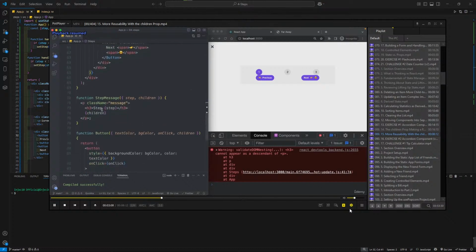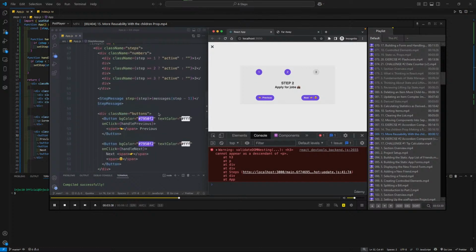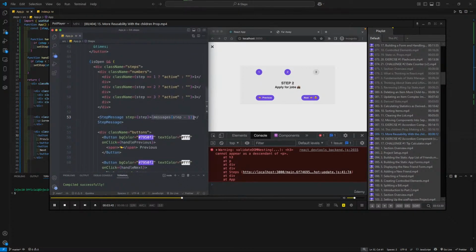Nothing really happened. Of course, I mean, we didn't really return anything here. We just wrote some JSX, but we didn't return. We also get some warning here that the H3 cannot be inside of the P. So let's then replace this P just with a div. Give it a save, and there it is. Beautiful. So it always displays current step, and of course the message that we had before. Because we passed it in right here, and so that is exactly what we had before as well.